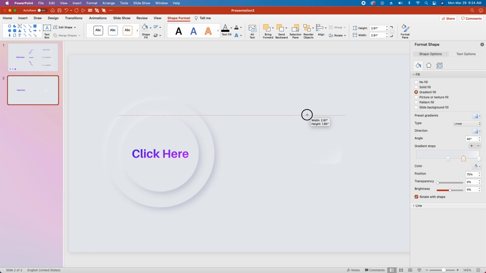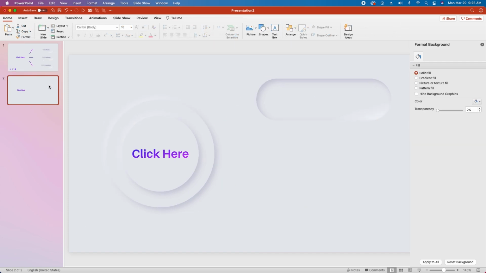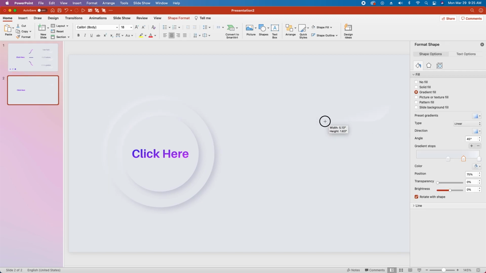Now we're going to make that a little bit smaller on the height, and we're gonna grab this yellow square, and we're going to drag it to the right, and look at that. Now we've got this nice rounded rectangle, and you can put that wherever looks good to you. We're gonna expand this out a little bit, and we're gonna drop this right about there in place. So let's see how we did. Yeah, that's pretty much perfect. All right, maybe just a little bit taller. I'm happy with that.